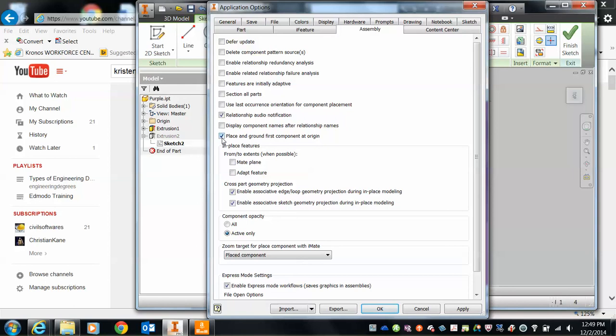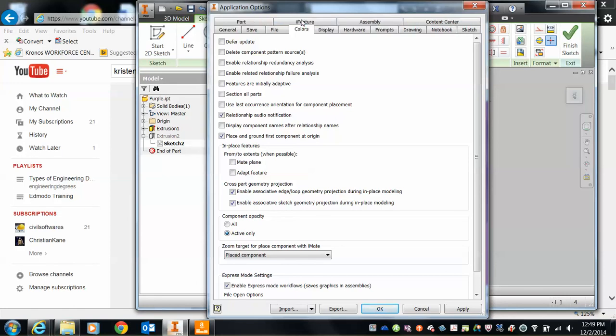You want to check right there. What that means is whatever piece you pull in first to your assembly is locked into place, and then you build your puzzle cube around it, as opposed to everything being free form and moving, which can be annoying.